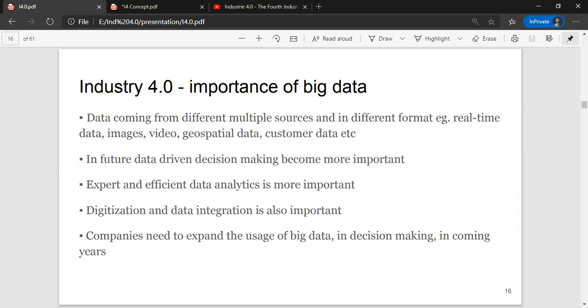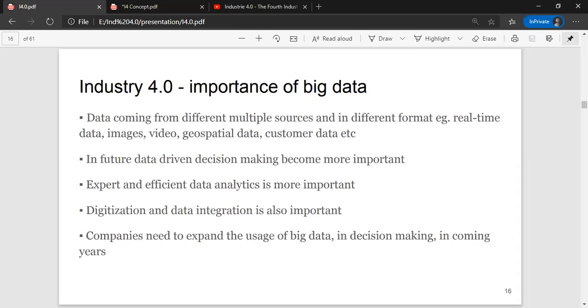Look at it from an organization. When you have so many machines and people and processes all working, the amount of data which is coming out can be humongous, depending on the size of the organization. So essentially, we are talking of a big data scenario there. Data comes in with volume, variety, velocity, veracity. Volume is the size of the data. Variety is different types, structured, unstructured data, etc.